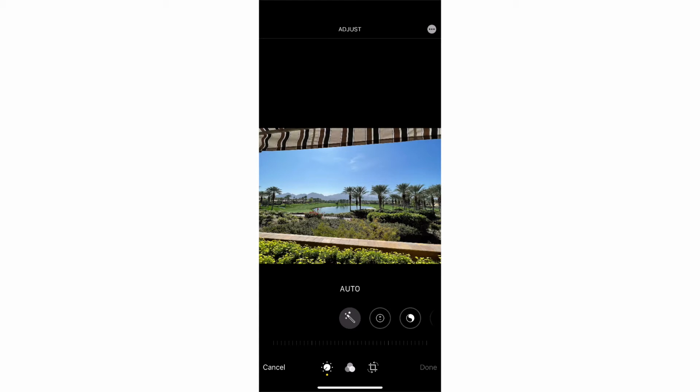So let's take this very first tool at the bottom underneath the word Auto, and that is the button for the magic wand. So the magic wand does a variety of little tweaks to this image without any real interaction from us. It's just going to look at what's there and try to make its best guesses as to what this photo needs. So I'm just going to tap on it once. And it looks like it brightened it up a little bit.